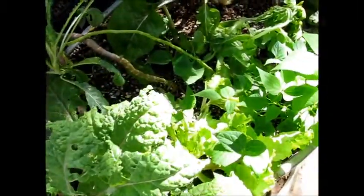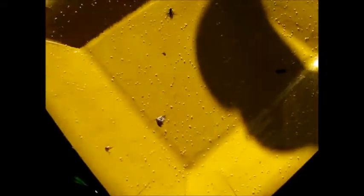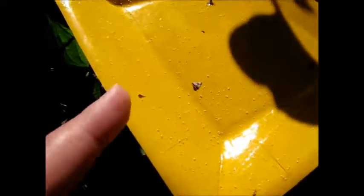Okay, so since we had a lot of cabbage loopers and whiteflies, what did you do to get rid of those? Well, for the whiteflies, I did this. We went and bought some paper plates, and then we bought some sticky goo, and I don't know if you can see all those little dots. Those are whiteflies. Yep. And then we got other flies and other bugs that are not as bad, but we really have a problem with whitefly. So even though worm castings are really good, we really needed to do something to control how many there were.